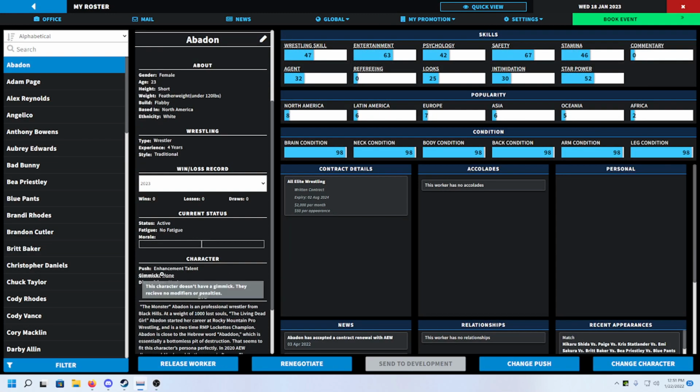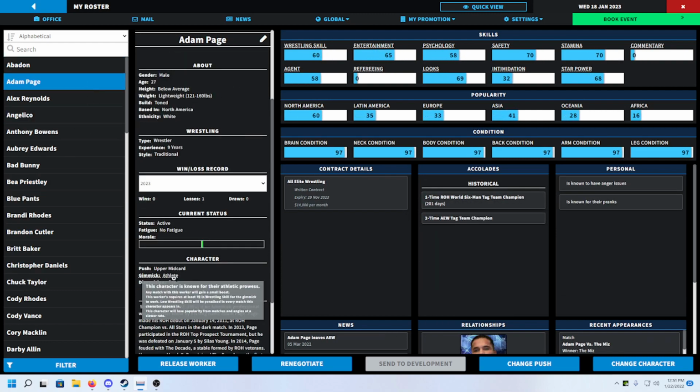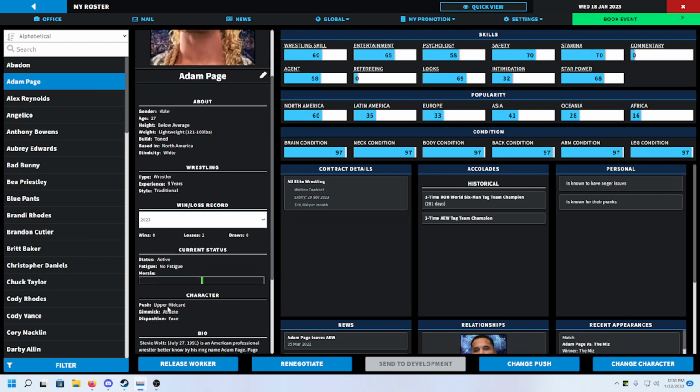Actually, even here, you can see that not on this screen, but on my roster screen, we can now see the gimmicks. If you hover over it, you can see some modifiers there. I don't think there's anyone here that I have here. It's a gimmick athlete. You can see the bonuses that come along with it also there.